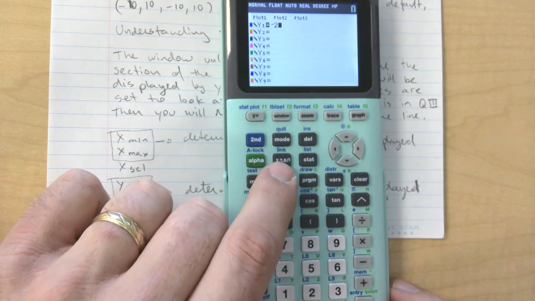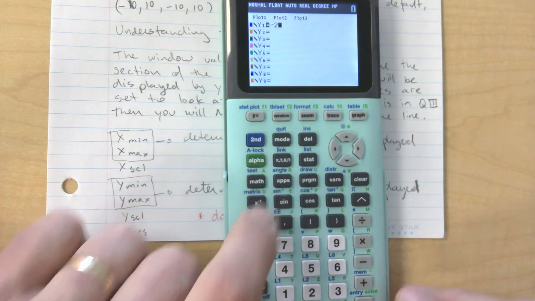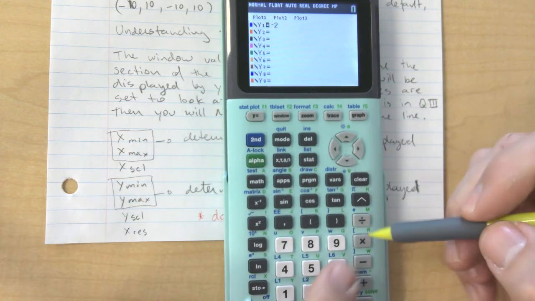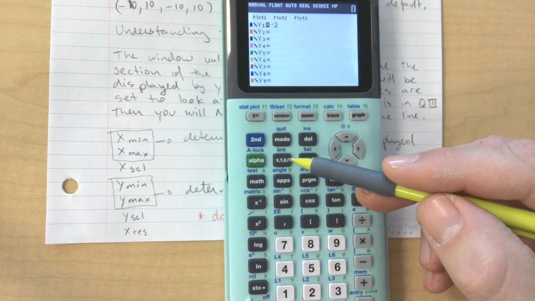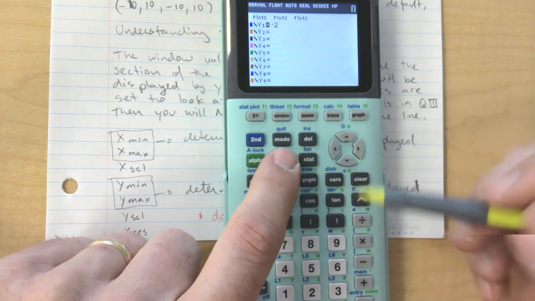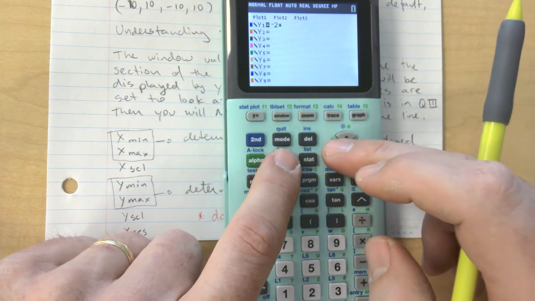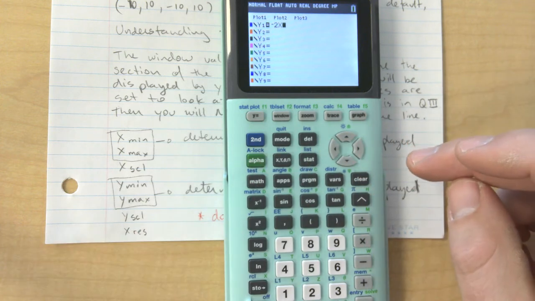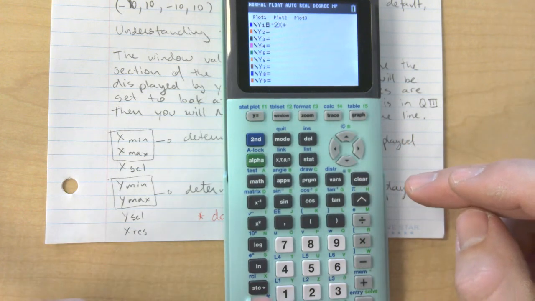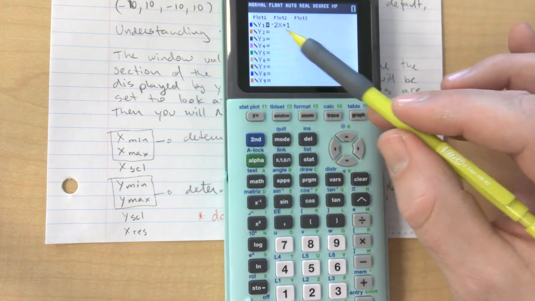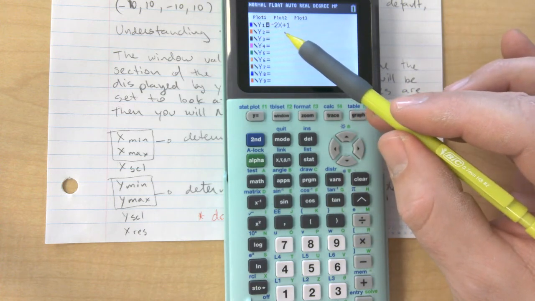This is your X button right here. This is the only one that will allow you. Don't press times because that's going to be wrong. This is your X button. Times is going to be a star like that. That's wrong. You're going to go X like that. So negative 2x plus 1. If you could all type that in, that would be great.